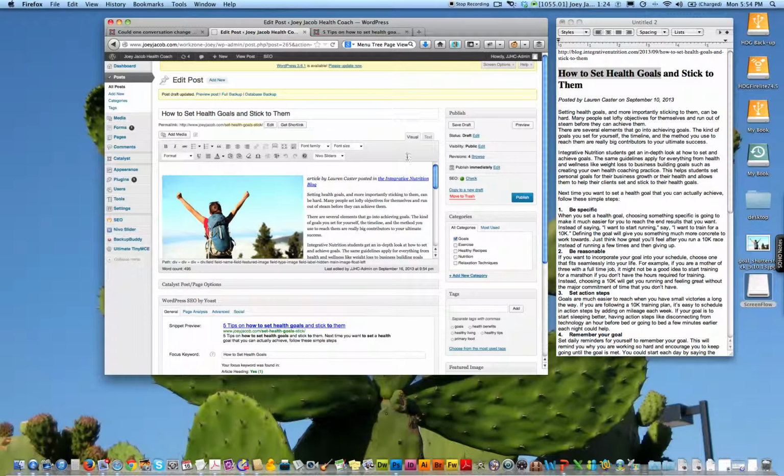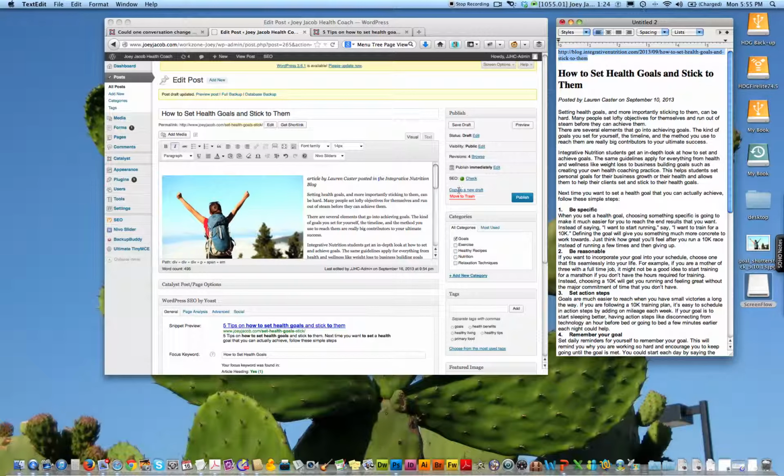If you see this blue type, this is a link, and I'm just going to hit the broken link to show you how this works. If we go over here, see that I had copied the link of where that article came from. It was from the integrativenutrition.com blog.